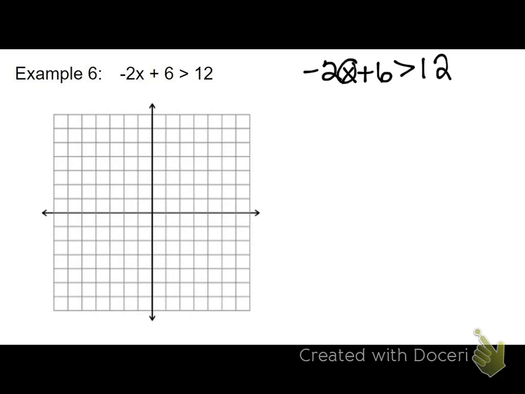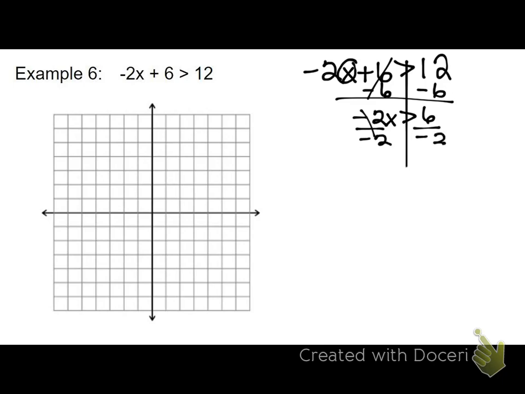Now, if there's an x and a y here, wouldn't I just write it in slope-intercept form? Yeah, but there's not. So I have to get the x by itself. How do I do that? Minus 6. That's right. So now I have negative 2x is greater than 6. Keep going. Divide by negative 2. Okay, so then x. Now I'm dividing by a negative, so what has to happen? Flip the sign. 6 divided by negative 2 is negative 3.